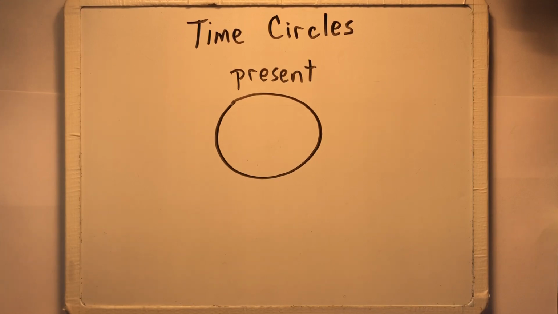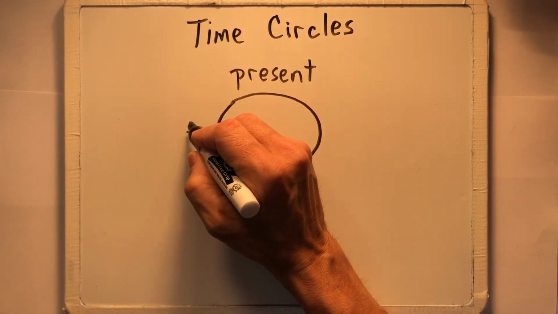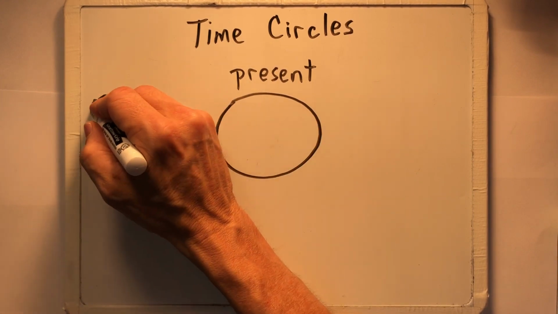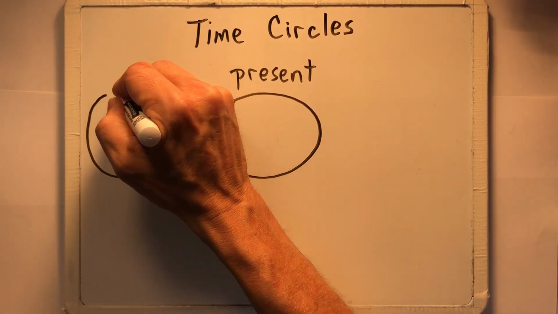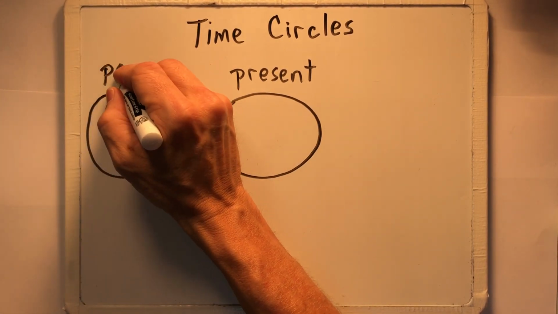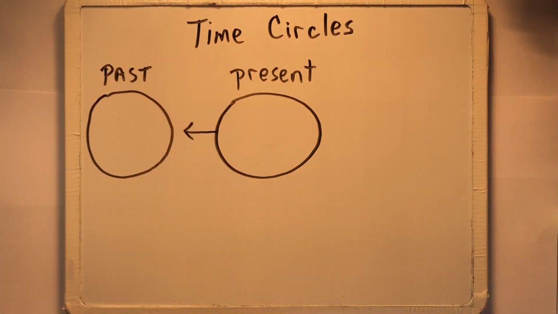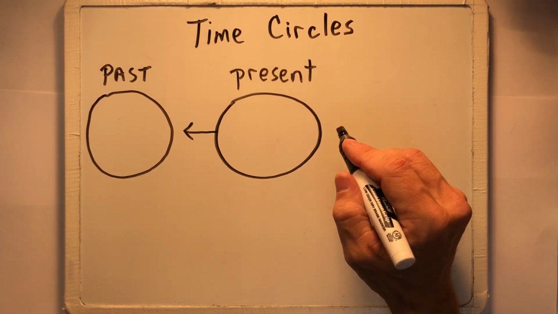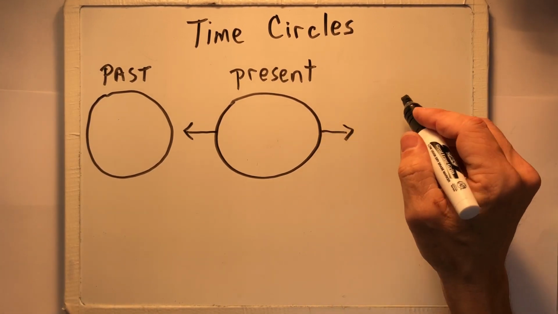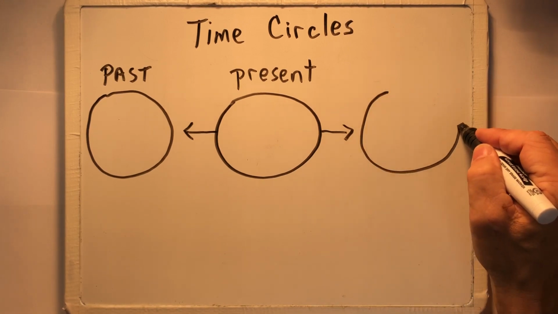However, as human beings, we truly are unique in that we can leave the present moment at any time. For example, we can leave the present and we can focus on our past. We can think of a pleasant childhood memory. We could think of a mistake we made. We could think of an accomplishment, or we could think of a particular event and maybe something that somebody did to us. We can also leave the present and we can think about our future.